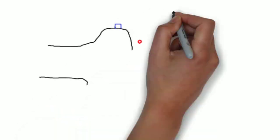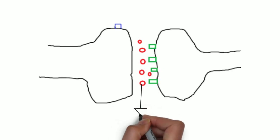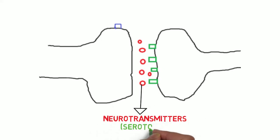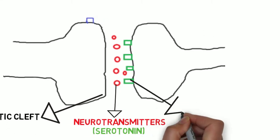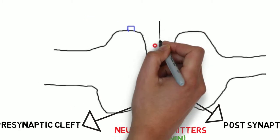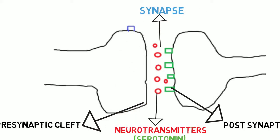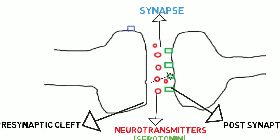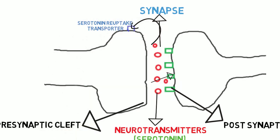So let's go into more detail into the effects of serotonin. Our brain is made out of neurons. At the end of these neurons are synapses that communicate to each other via neurotransmitters. Serotonin is a neurotransmitter. There is a presynaptic cleft which delivers the message and a postsynaptic cleft which receives that message. In between the pre and the postsynaptic cleft is the synapse. Extra neurotransmitters float around in the synapse waiting to either be sent to the postsynaptic cleft or to be recycled back to the presynaptic neuron via serotonin reuptake transporters.